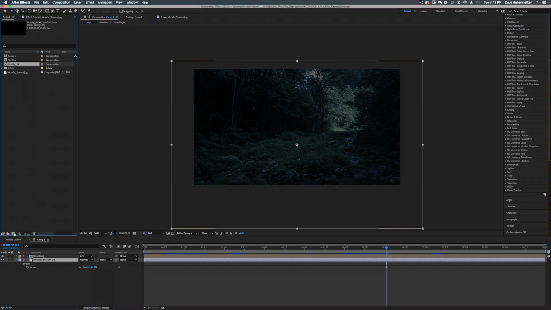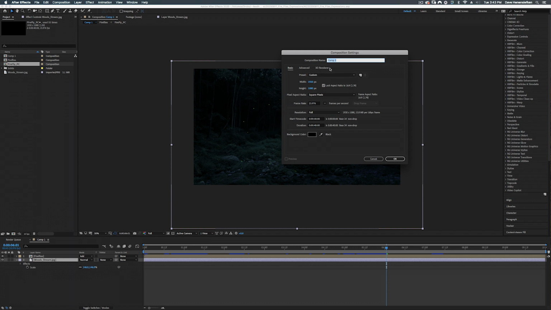So we're going to start off by creating a new composition. We're going to call this main comp, and set this to 10 seconds, 23.976 frames per second, 1920 by 1080. Now, keep this frame rate in mind. We're going to need this exact frame rate coming up. If you use something besides 23.976, you need to remember which frame rate you actually did use. That's important. So let's hit OK.